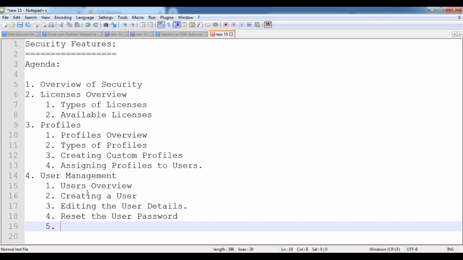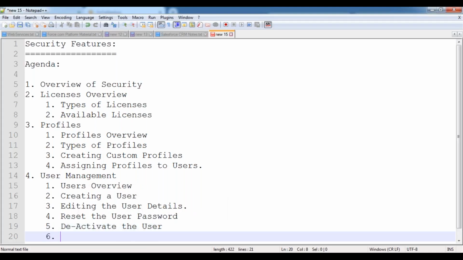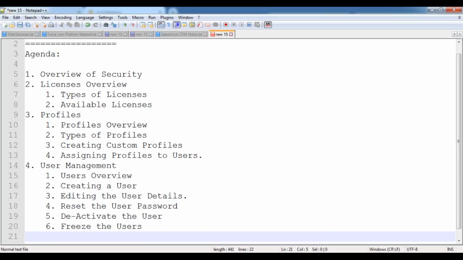And the next one, how can we deactivate the user? And then how can we freeze the users? We'll see.